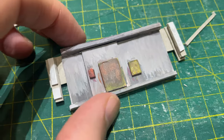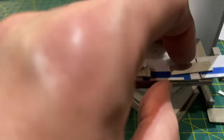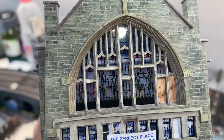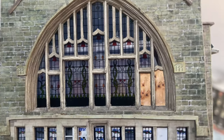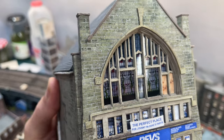Once stuck, I lightened it up a bit, as it did seem to be a little bit too dark. With these little extension pieces at the edge, I just slotted the piece into place behind the big window and used PVA glue to hold it in place. It is a little bit subtle behind the milky acetate, but as several viewers pointed out last time, this just makes the windows look dirty. I think the effect works okay. Maybe it's still a little bit dark though.